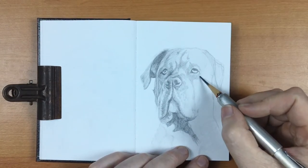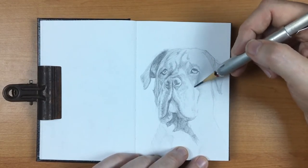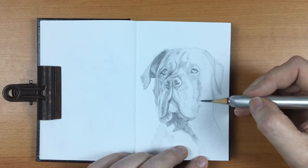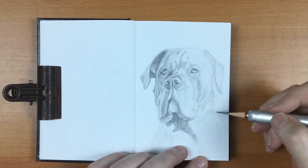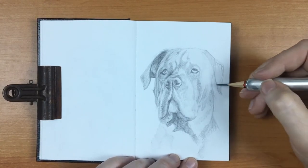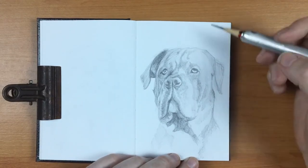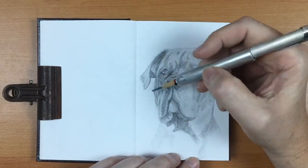Here I am just laying in light shadows on the light side of the face, just establishing some of the areas that are darker in value. At this point, I'm just lightly putting in shadow areas on the lighter side of the face, just going really lightly, hardly touching the page, because I'm using the 2B pencil, just adding light little marks here and there, making sure I'm checking my reference, seeing where the shadows go, how dark they are on the reference photo.